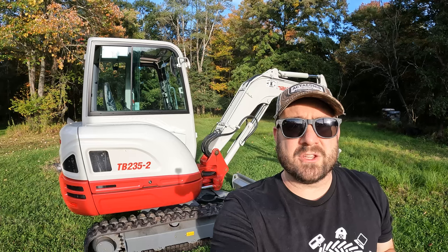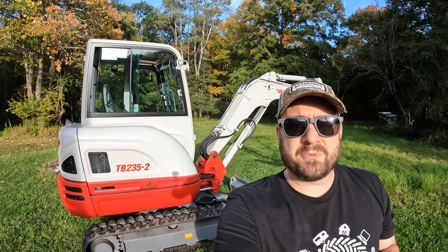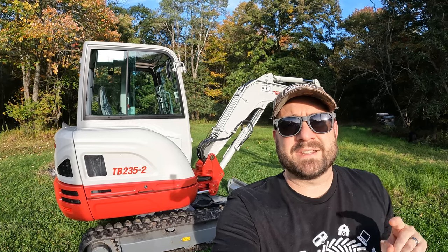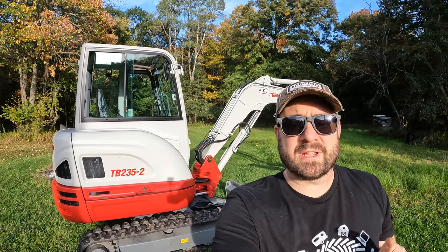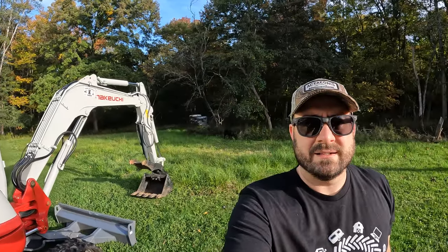This is our new Takeuchi TB235-2. This is a 3.5-ton mini excavator, and this is going to be the first project I tackle here at the house with it. What we're looking at today is over there in that high grass, there are probably 7 to 10 stumps. And I started to dig those out with the John Deere with the front hoe bucket from Artillion.